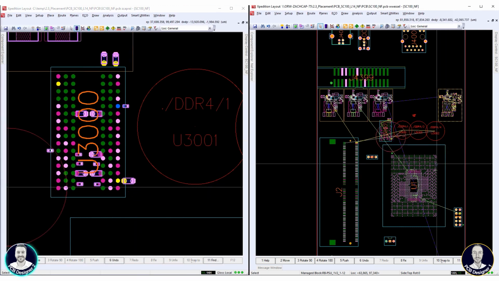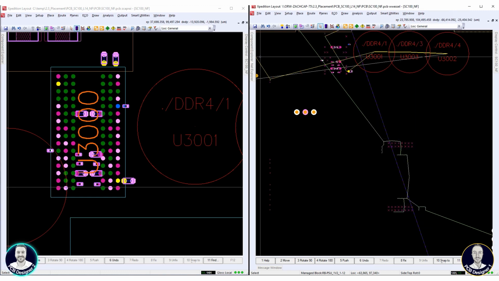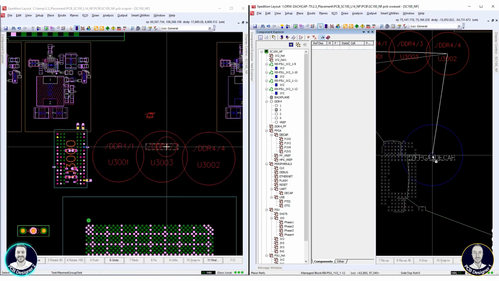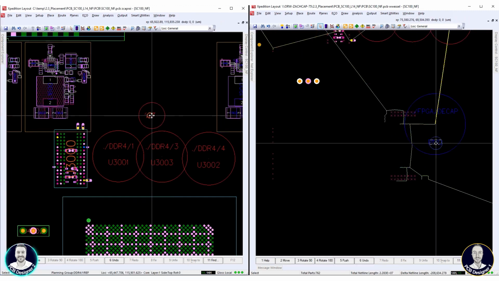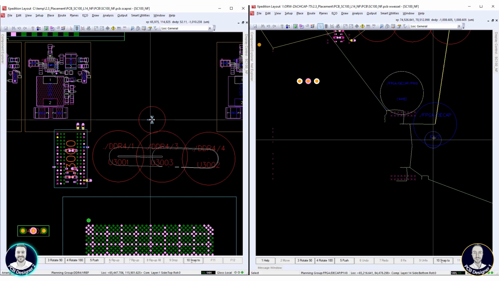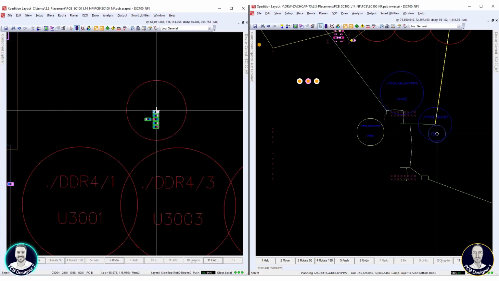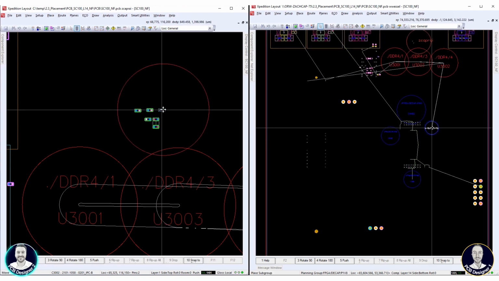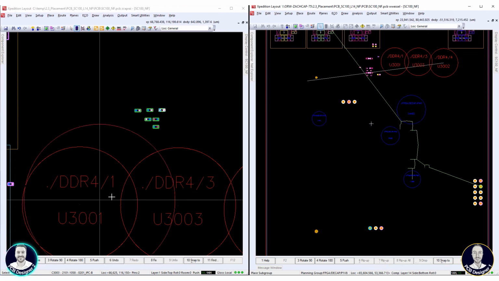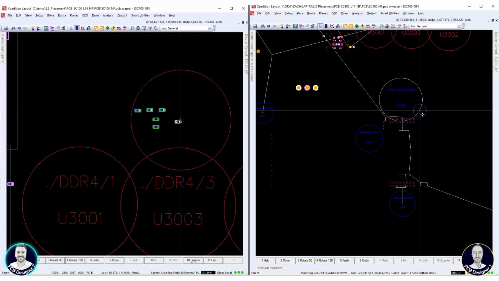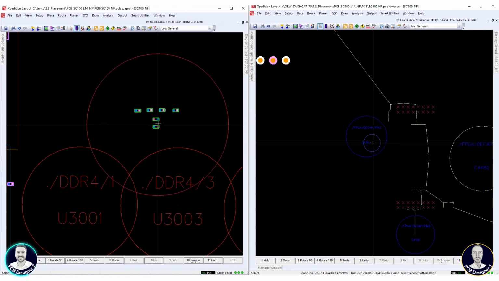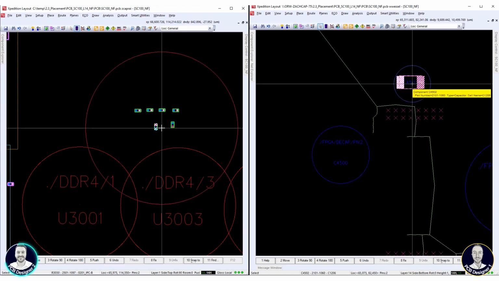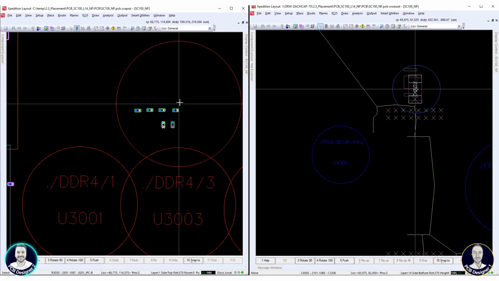So the first DDR chip and the decoupling capacitors have been placed, and Wilfred is beginning to place the planning groups for the decoupling capacitors surrounding the FPGA. I will now arrange the discrete components located in the VREF planning group above the 4 DDR chips. So using the arrange command, place all the capacitors on the board and arrange them to my desired topology. We can see Wilfred has placed the FPGA decoupling planning groups and is beginning to arrange those components.